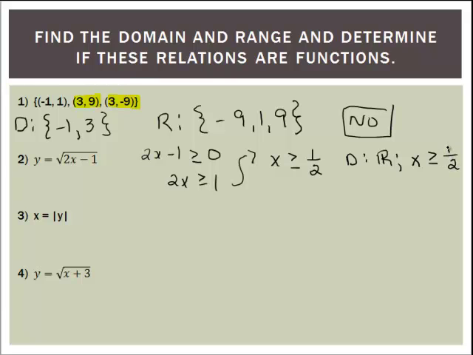So what about the range then? Well, you're limiting what your x can be. If x is 1/2, this will be 2 times 1/2, which is 1. 1 minus 1 is 0. Square root of 0 is 0. So we know that your range is going to start at 0. But does it go bigger than 0 or smaller than 0? Well, just remember, you're taking the square root, and square roots are going to be positive unless there's a negative stuck in front of it. So your range is going to go from 0 to infinity.